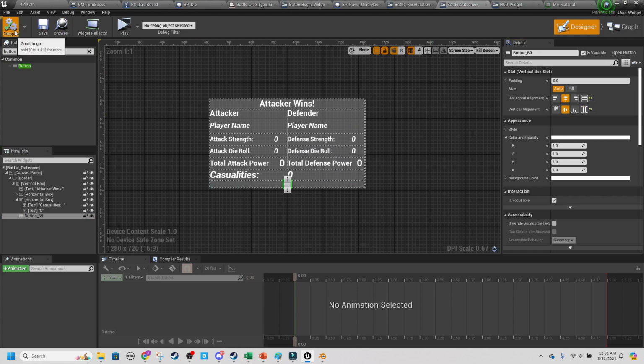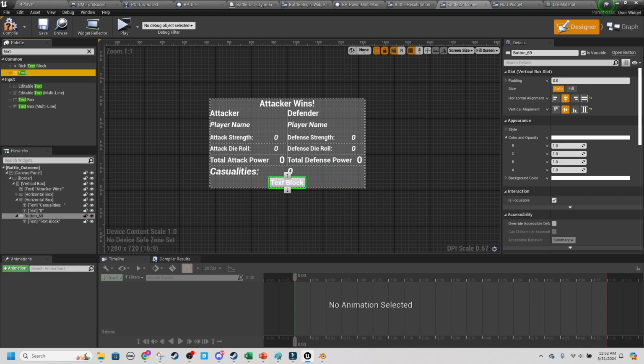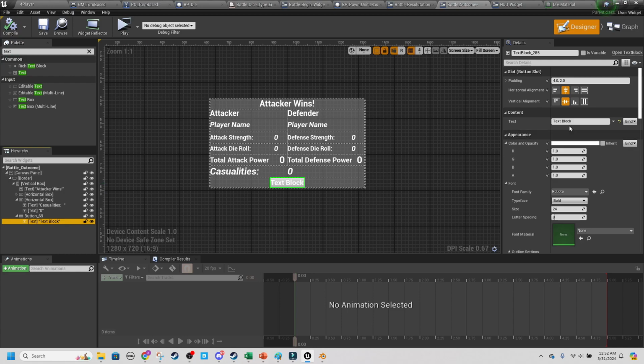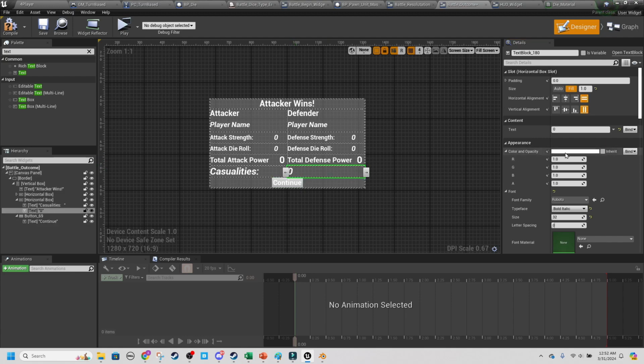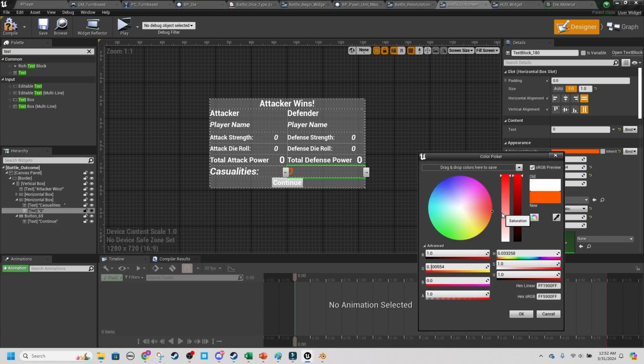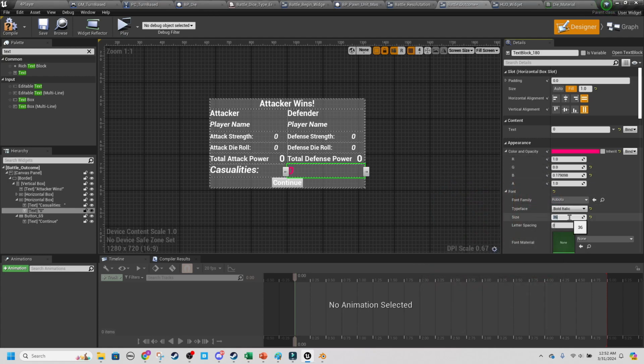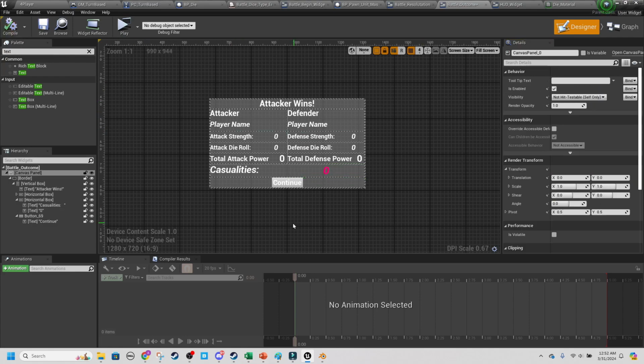Do center, vertical, put a text on it. Continue. Actually, on this casualty number, let's do something different with this. Let's make this red. Maybe make that a little bit bigger, or something like that.